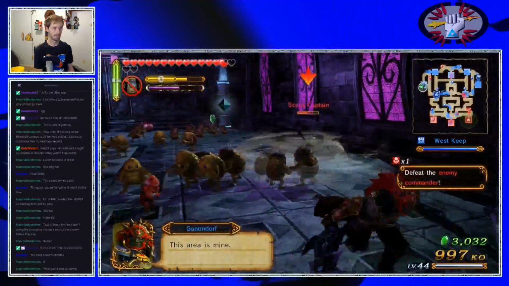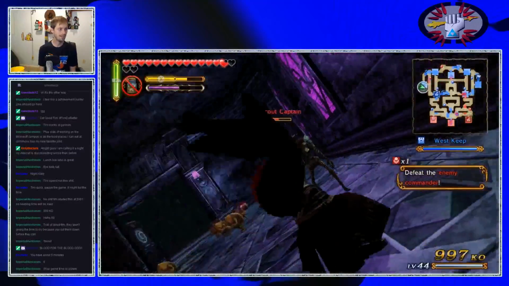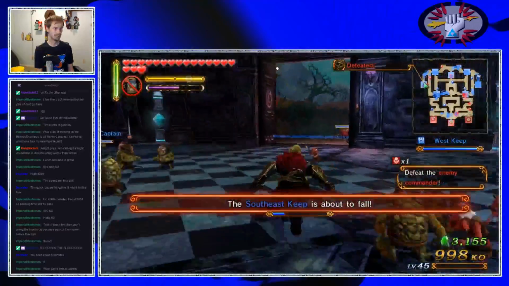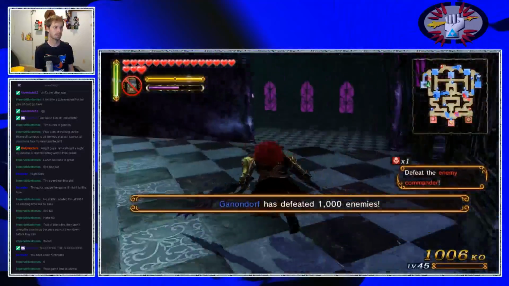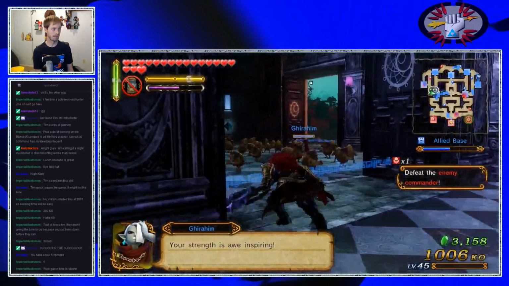All right, wait for it. Perfect. Bye-bye. And we got another level up for that. Sweet. I will take your materials. I have murdered all your men, and we are almost at 1,000. So let me go ahead and finish that up. Awesome, there's 1,000. Now let's go save my base.